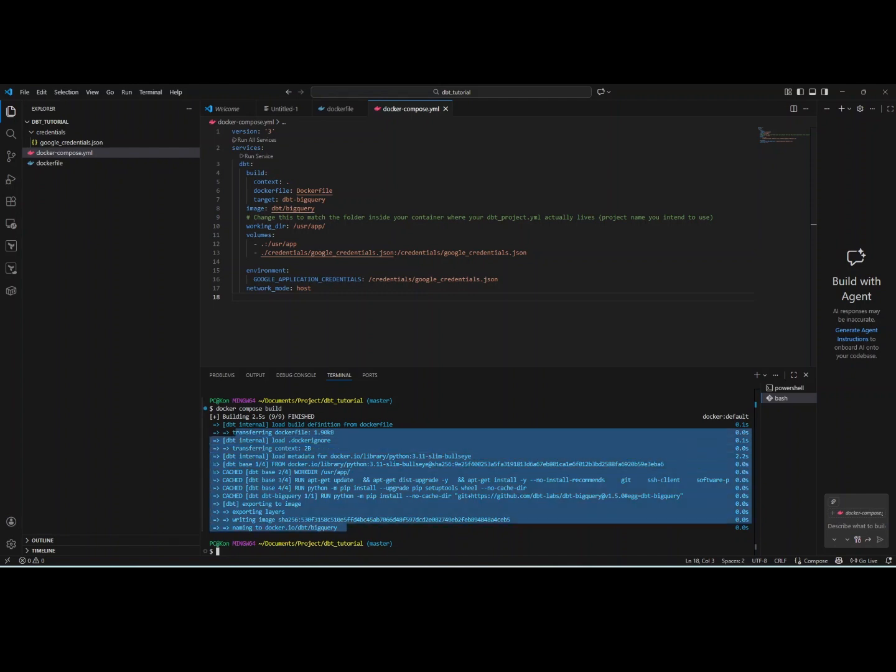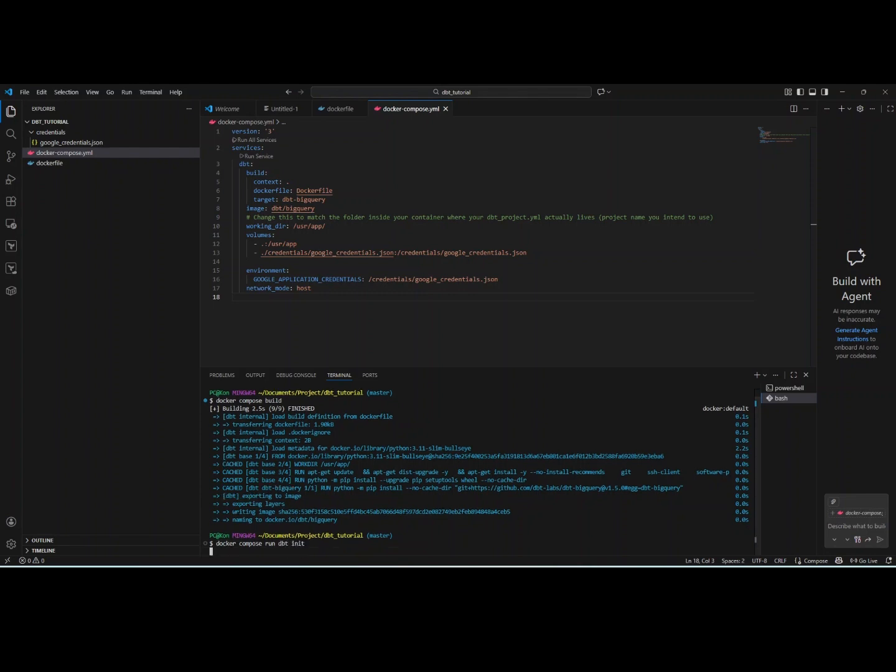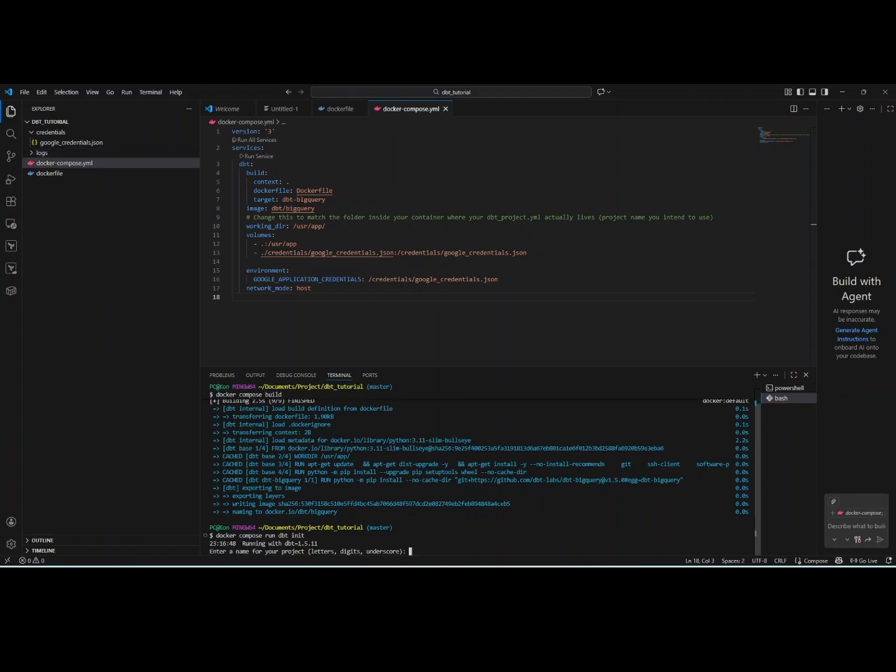Next thing I'm going to do is initialize my dbt project. To initialize the dbt project, I quickly run docker compose run with the dbt image. Then it's going to ask me to enter the name of my project. So this is the name I would like to give my project.